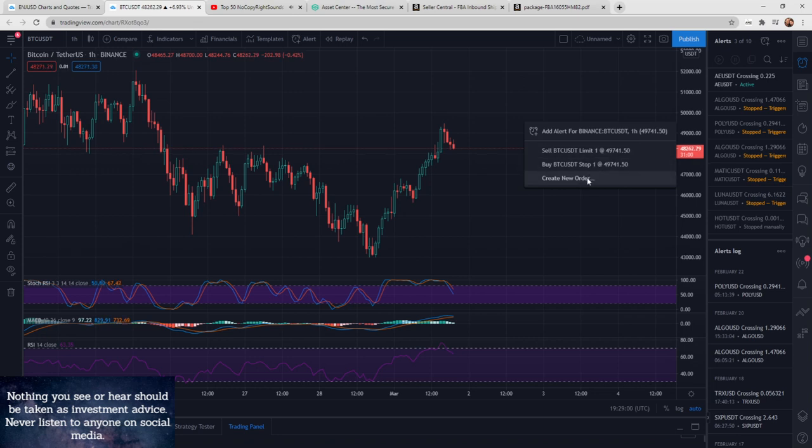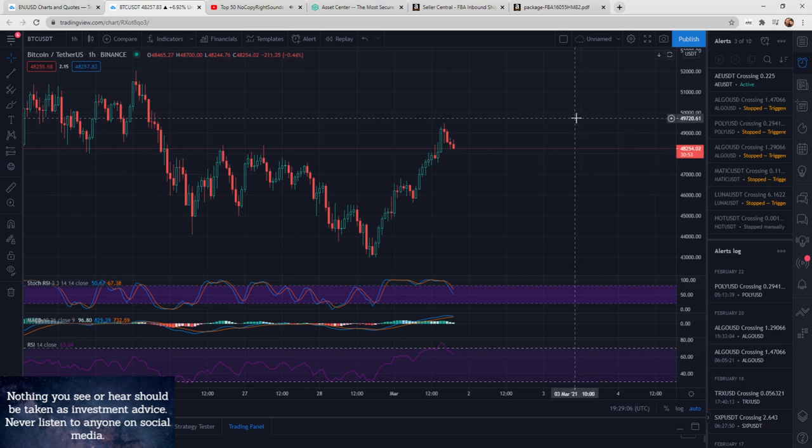You can choose to buy, sell, create a limit order, stop loss, so on and so forth. Personally, I trade all of my cryptocurrency through Coinbase, Hotbit and Kraken, and I trade all of my stocks, futures, and options through TD Ameritrade. So you can set an alert through this, you can find your alerts here, and clicking any of these will take you exactly to that chart.